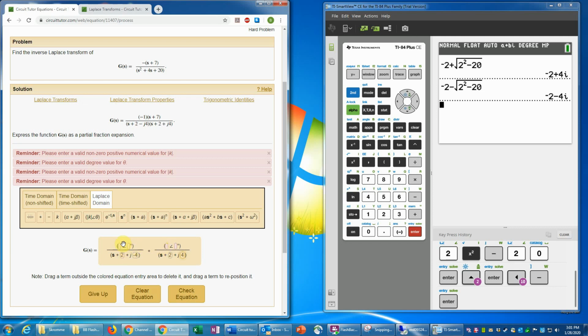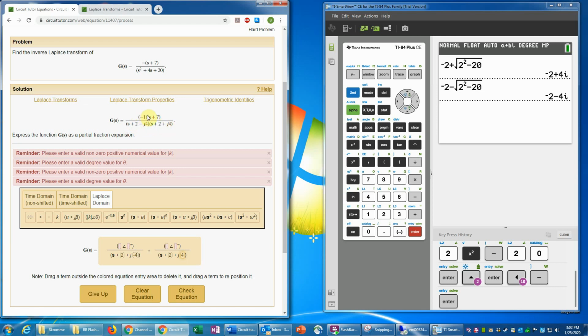Okay, so to get this, we're going to use the same method we used for real roots, which is we multiply by this denominator and multiply every term by that denominator. So that'll put the s plus 2 minus j4 in the numerator here. Then we're going to set s equal to negative 2 plus j4. And when we do that, of course, we're going to get 0 multiplying this. So this term goes away. And we're just isolating then this complex constant that we need. So when we multiply through times the s plus 2 minus j4 here, that gets rid of this term. We can just put our finger over that if we want. And it'll leave us with the s plus 2 plus j4. And then we're going to set s equal to, again, the negative 2 plus j4 in both those terms.